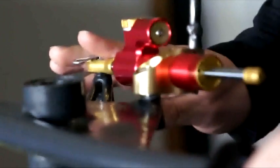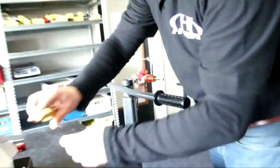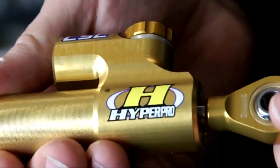After, if it's okay, then we will put on the sticker, make the complete product, and we make a serial number. A code on which we can see what year, what week, and who made the steering damper.